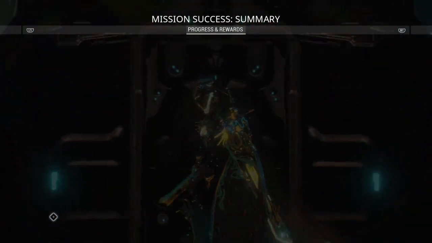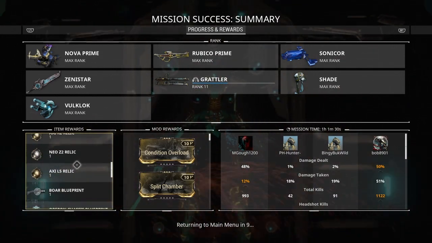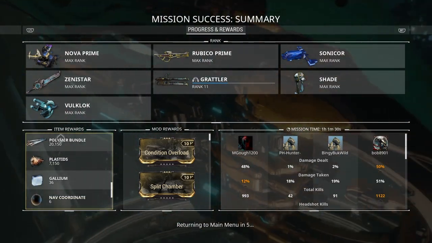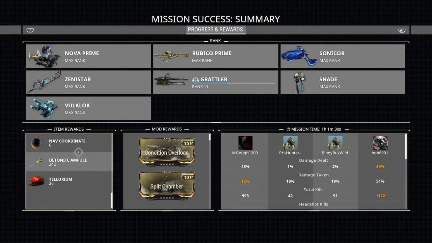And there you go, that is the farming process done. So 1 hour and 49 seconds we did. 70,000 credits, quite a few relics, quite a few Oberon parts as well, but 20,000 Polymer Bundles, 7,000 Placids, and 36 Gallium. So pretty good going. That's probably one of the best farms we've done actually.